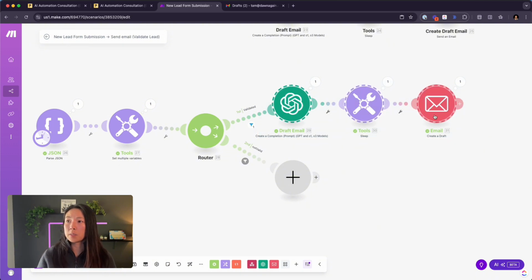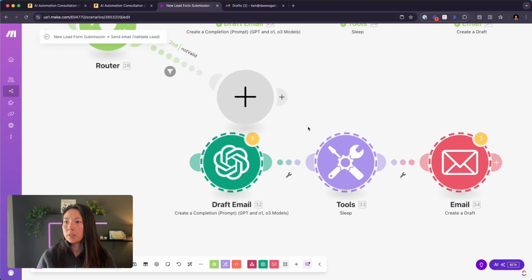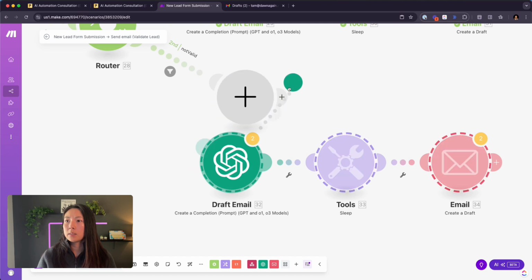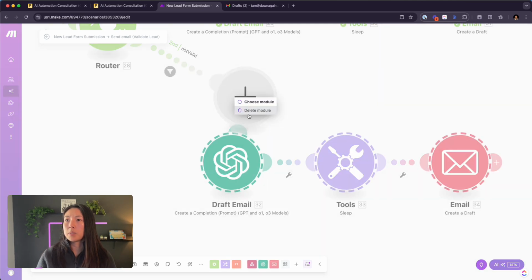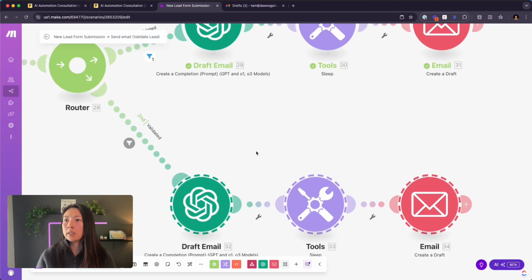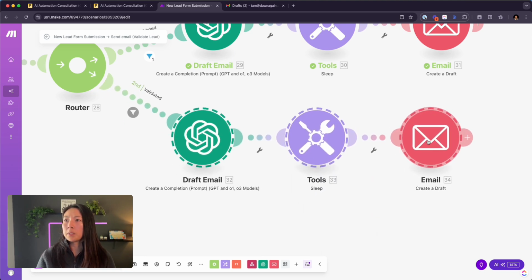So the next step when you're building this yourself is you could totally just go ahead and select all these modules, copy this, and then let's delete this real quickly, paste it, and we can connect it here. Let's collect these modules, delete this one. You'll see here that the filter is preserved. We can move this up here.